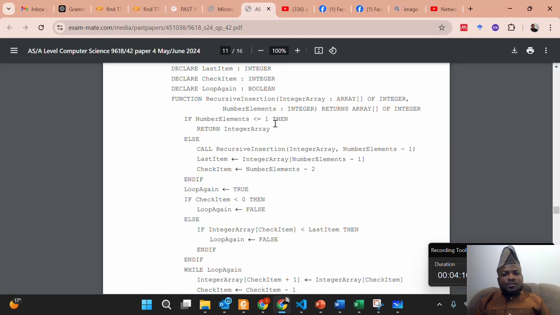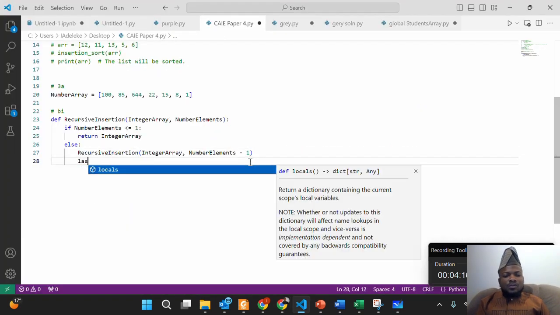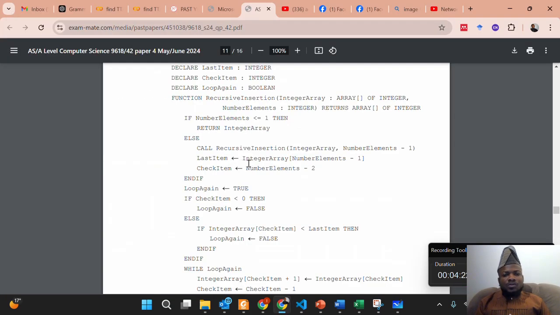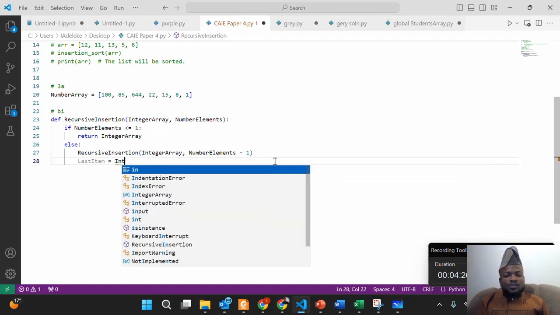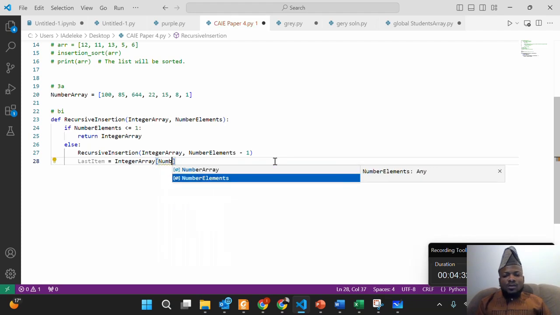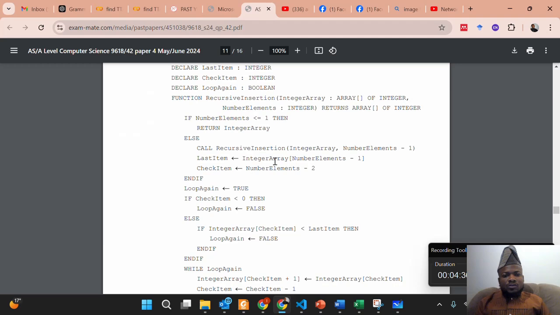The next thing is last item. Last item is equal to integer array of number elements minus 1. Just write it the way it is written, but write it in Python.